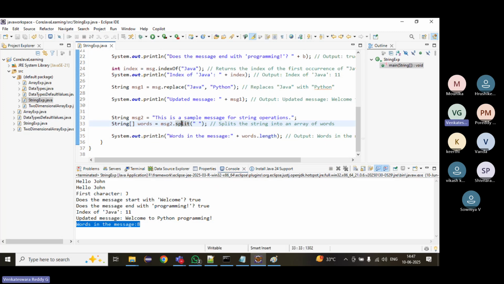By using the split method, we can split the string. Suppose I want this to be one array element. You can also give sample; it will not restrict you. We can give anything here. How you want to split it, you can give anything here. Regular expressions we can use, or words, spaces. Anything we can give, and based on that, it will split.